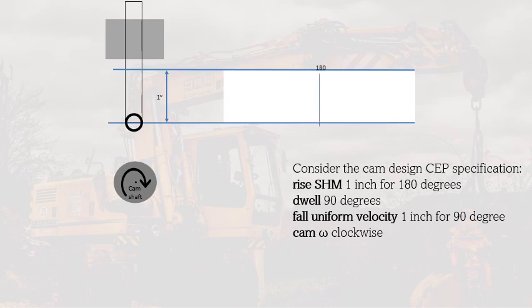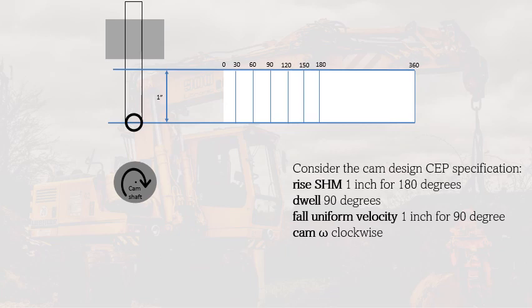After that, we're going to locate the 180 degrees to represent the rise of simple harmonic motion, and also to complete the cycle, 360 degrees. And then we'll also draw the other angles such as 0 degrees among others in order for us to easily locate the different points. For this example, since we have 90 degrees, it would be convenient to divide it by 30, so that's why I use that. So we have 0, 30, 60, 90, 120, 150, 180, and so on and so forth.